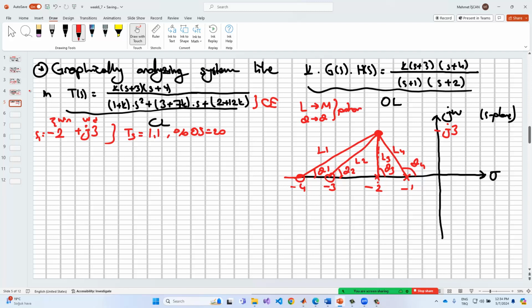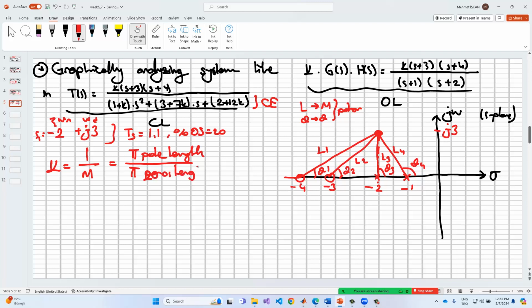Just remember from the previous slides, this is the polar coordinates. Okay, and so how can we calculate the values of the theta and L values in here? Firstly, the K can easily be found. K is equal to 1 divided by M, or in other terms, the multiplication of the pole lengths and the multiplication of the zeros' lengths.